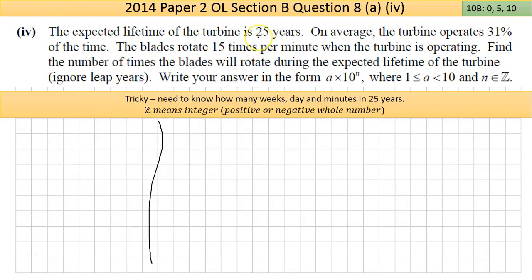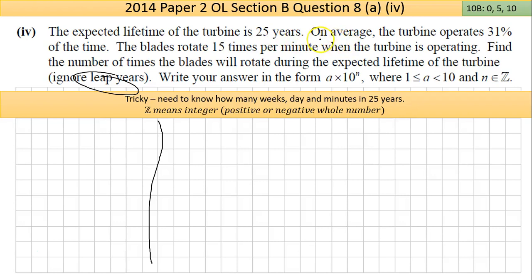First thing, there's 365 days in a year, unless it's a leap year, but they're saying here to ignore leap years. There's 24 hours in a day, 60 minutes in an hour, 60 seconds in a minute. You'd be surprised how many people said there was 48 weeks in a year and then ended up with the wrong number. I don't know why they got 48 weeks in a year, but God help them.